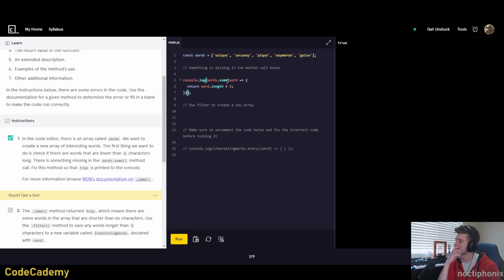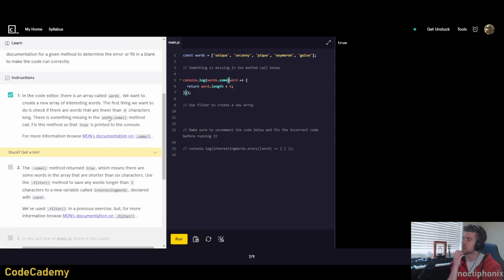This also has the syntax of the double parentheses after the code block. Can I take another? Or no, that's just because we're console logging it. Yeah, okay, so never mind. But yeah, so some is basically taking each index and checking whether it meets this condition. If it does, we will return true. And just like any other loop that has a return keyword inside of it, once that return is met, that will end the loop there.